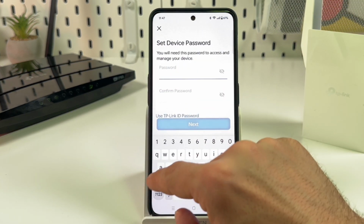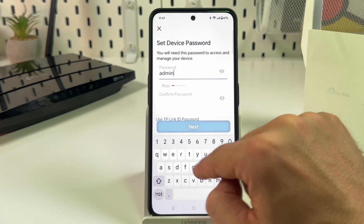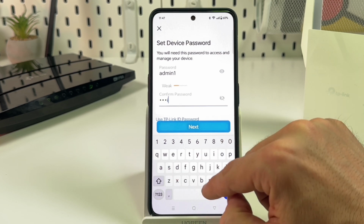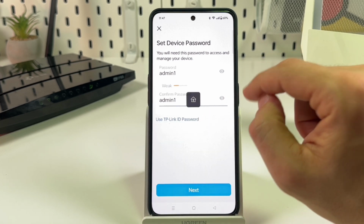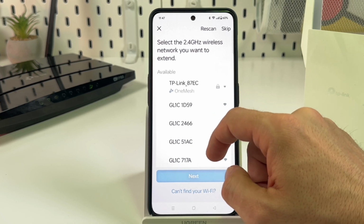So let's set the device password. Let it be admin. It's a good practice, and we need 1 digit here, so admin1. This is not the Wi-Fi password. Remember, this is the password to manage your extender settings. Tap on next.